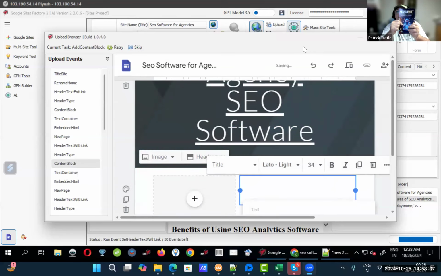Search in Google itself is going to the pits. All the new search, everybody is searching on AI, and that's the new search.